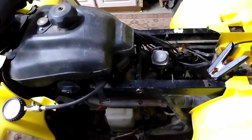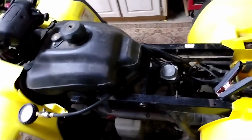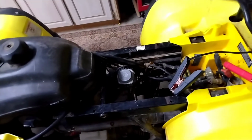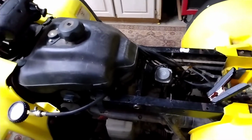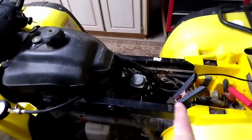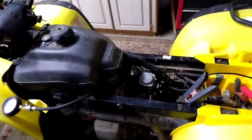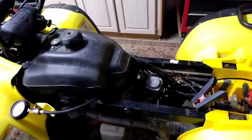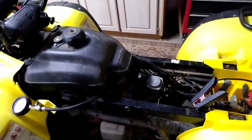So the compression test reveals that it's not a compression issue. So I'm not sure what to do next, other than put another carburetor on it and try that. That's going to be the next step. So I think I'm going to order a carburetor, and whenever it comes in, I'll put it on and we'll give it a shot then and see if it'll run. For me, it's going to be a few days, but for you guys, it's going to be in the next clip.